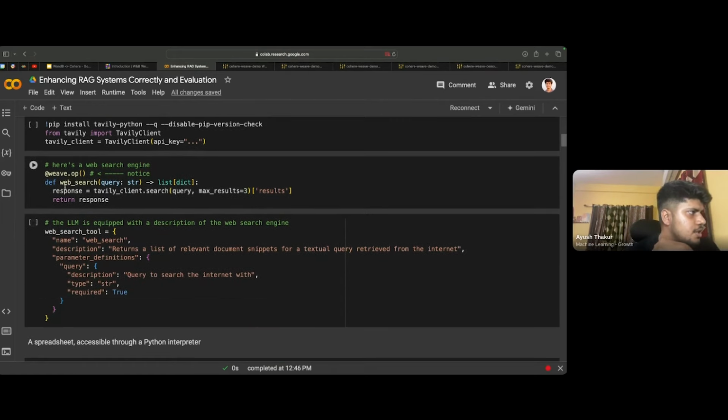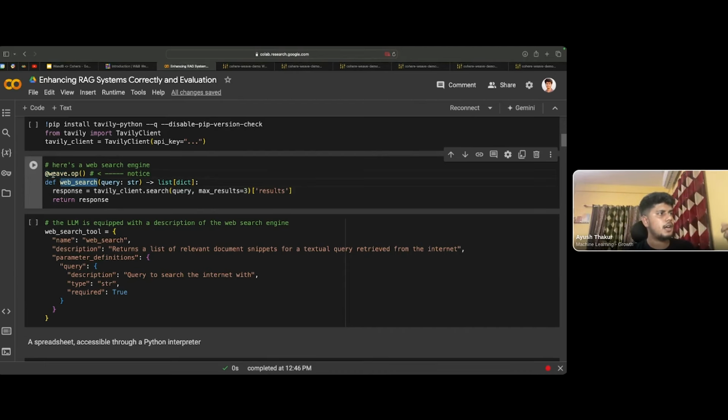This is the web search. This is one of the tools that he showed. Just notice this decoration using weave.op. So Maxime showed the usage of web search. All I'm doing is wrapping this function with weave.op, and I will show what it does. But formally, it tracks your input, the query, and the response that is generated from this function. So by doing this, if we decorate all the functions with weave.op in our LLM application, we can literally track the input and the output and how they are connected together.